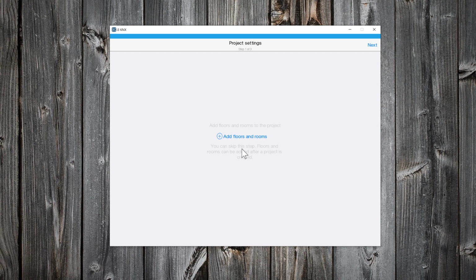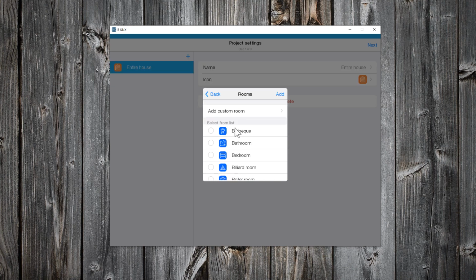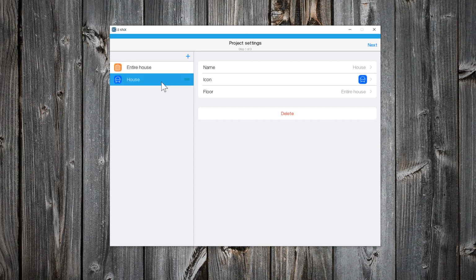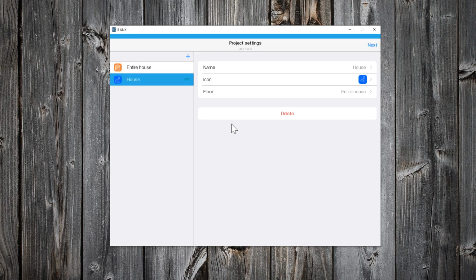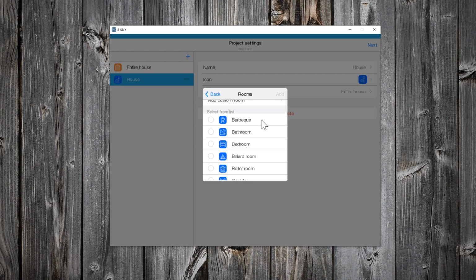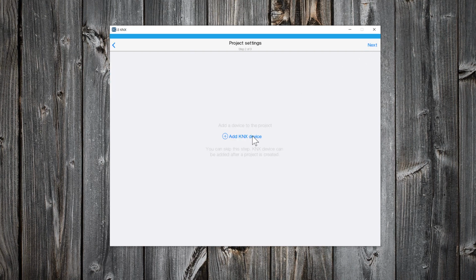First step is to create floors and rooms. So, for this project, I will select entire house and I will add 2 rooms, one for all the house. By selecting the room, you can very easily change room name, icon and floor. Allow me to use this icon. I will add one more room for my outdoor lights. Click Next.